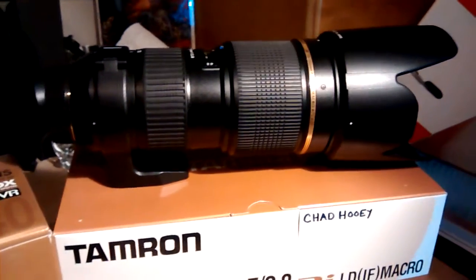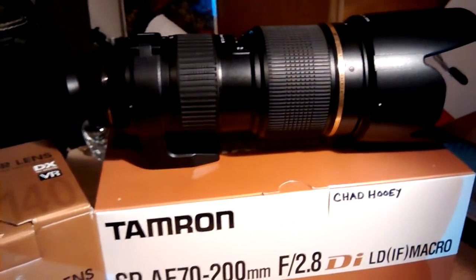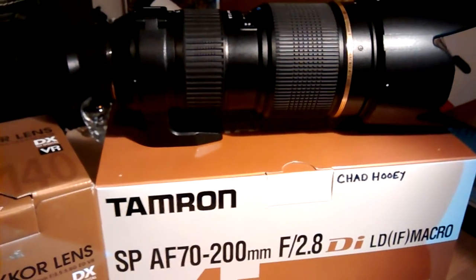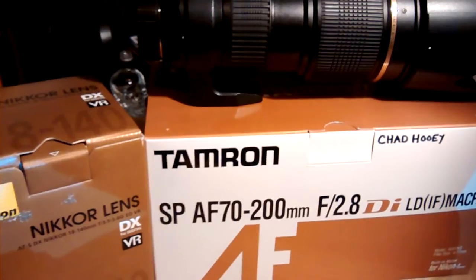Oh, and that's another thing. I do like the 1.3 crop mode in this. It helps add a little bit more reach to my lenses. However, it's cropped big time, so you are getting a smaller field of view.